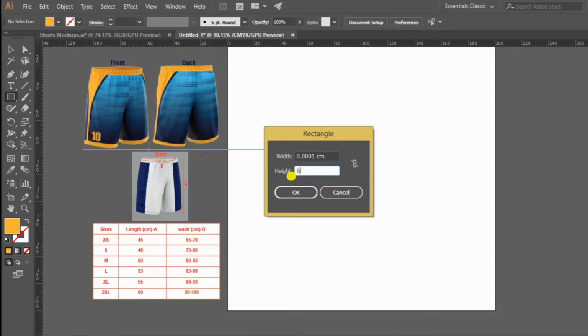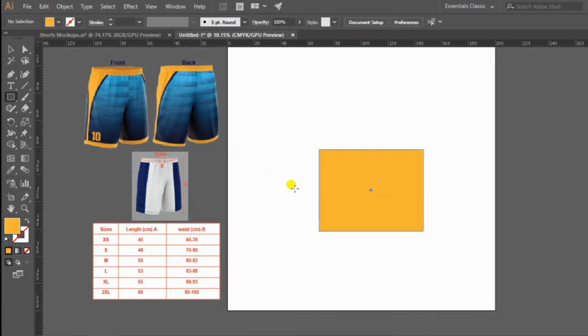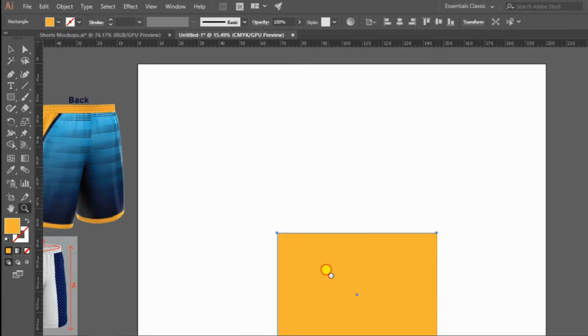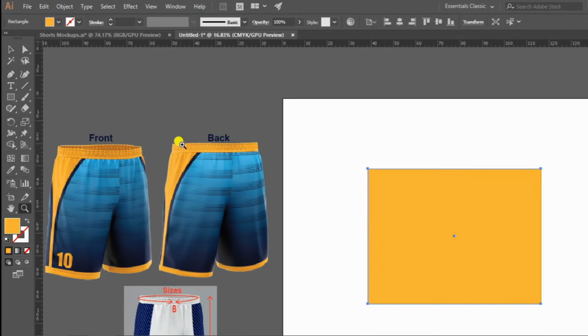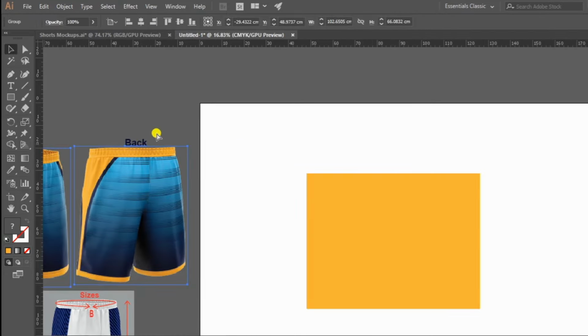So from this list we are creating the medium size shots. Enter the value of the rectangle height as 60 cm, that is 10 cm more than the final length of the shots. And for the width of the rectangle, let's give 78 cm by reducing 2 cm from the waist of the shots, because here we are creating the half portion of the shots first. Also note that here we are creating the left portion of the shots, which will include both the front and the back portion of the left parts.